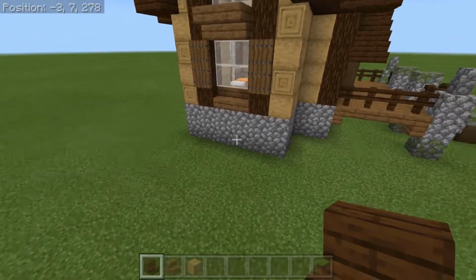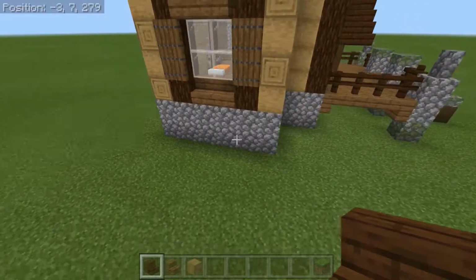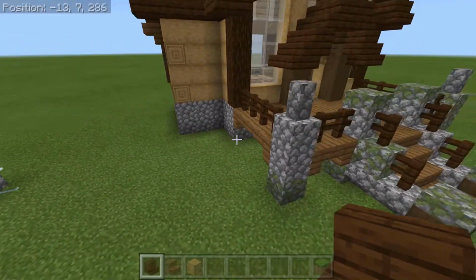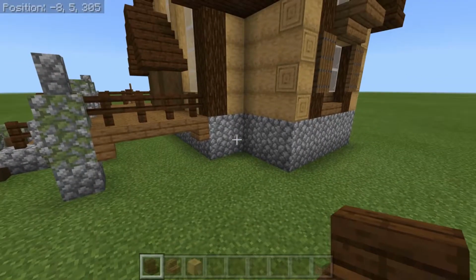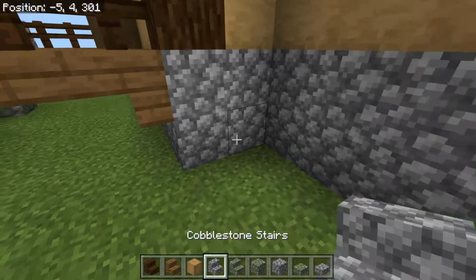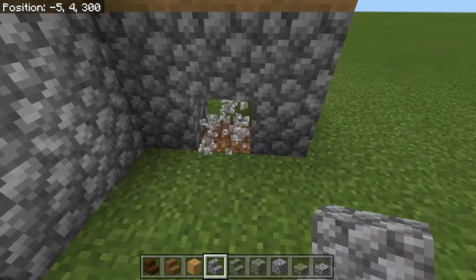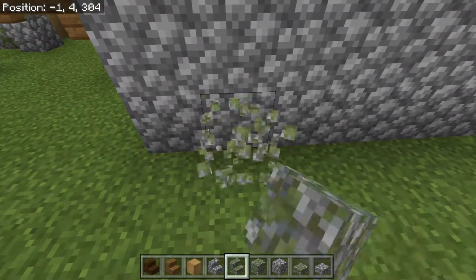Now, one thing that I really want to do is that this cobblestone foundation is there, but it isn't interesting. It is lacking dimension. So what I'm thinking about doing is kind of making it look a little bit more worn by knocking out some blocks and throwing in some mossy cobble here and there.